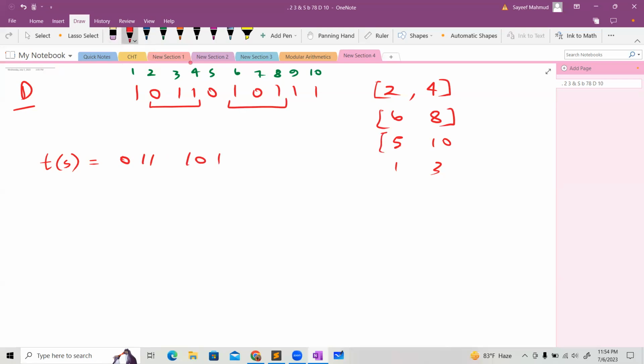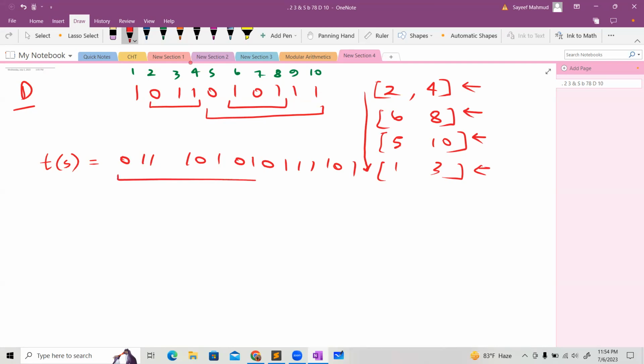Then we'll take 5 to 10: 0, 1, 0, 1, 1, 1. Then 1 to 3: 1, 0, 1. So what we're doing is taking all these substrings from the given string in the order given in the input, and concatenating all these substrings to get a new string. So this is T of S.